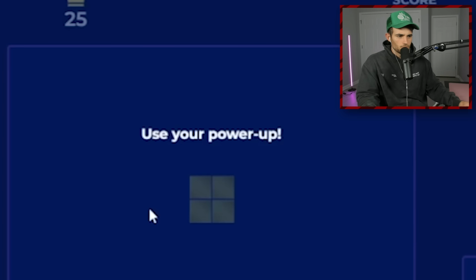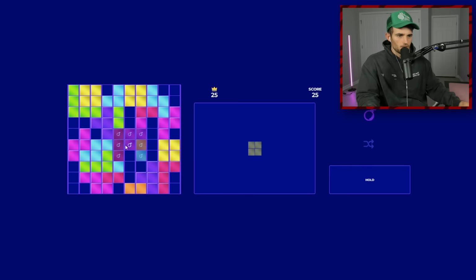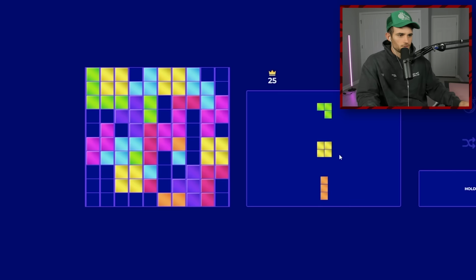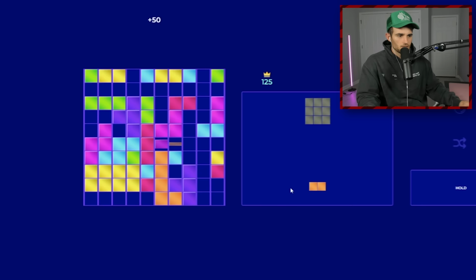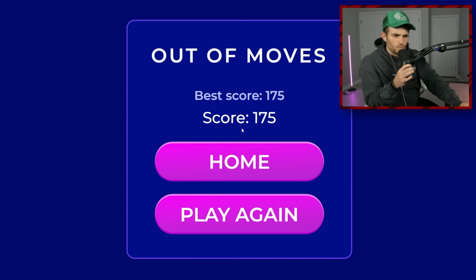Use your power up. Okay. Power up. I choose you. Probably not the best thing to do in Tetris, but I have to argue probably not the worst. Okay. That was really bad because now I'm just hemorrhaging space here. Great. All right. Now I'm feeling lucky, as they say. I'm feeling great. I'm feeling really good about this. What? Out of moves, so I guess I'm not a good Tetris player.